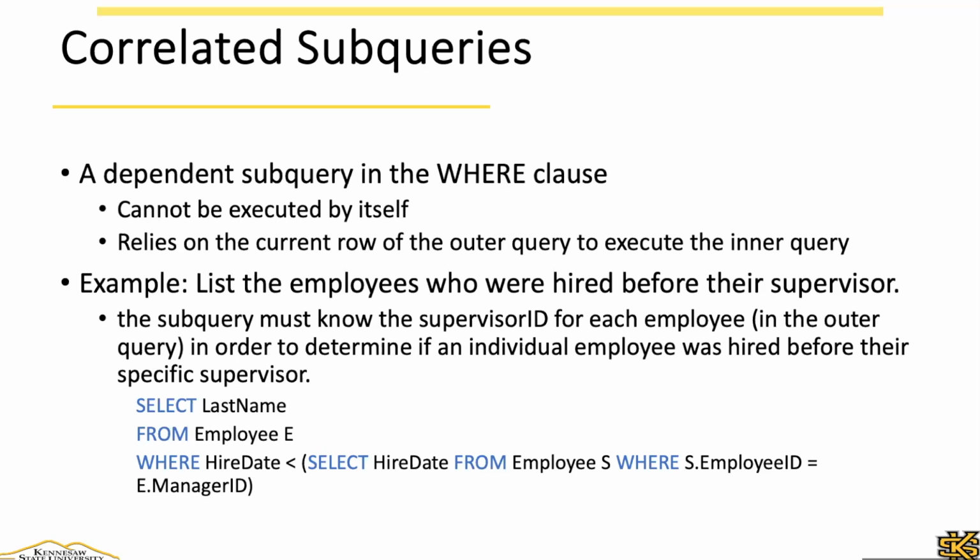In this type of query, aliases are essential to distinguish between the two versions of the same table being used. Without proper aliases, the system wouldn't be able to differentiate between the rows from the outer and the inner queries. This is the key feature of correlated subqueries. They depend on the value from the outer query, making them more complex but powerful for certain types of tasks.